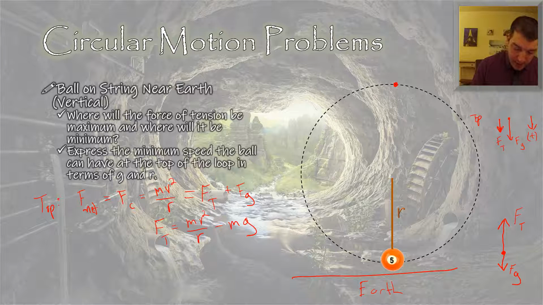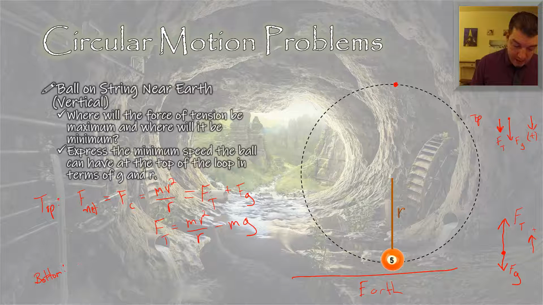Now if I look at the bottom, I do pretty much the same thing, and hopefully you're starting to see some of the repetition here. At the bottom, we're still going in a circle. We still have to have a net force towards the center of the circle. I'm going to make going up positive in this case, because I know the net force has to be up, and that's in the positive direction. Generally, since I can choose, I didn't in that last problem on the Ferris wheel, I made up positive. However, I should have made towards the center of the circle positive.